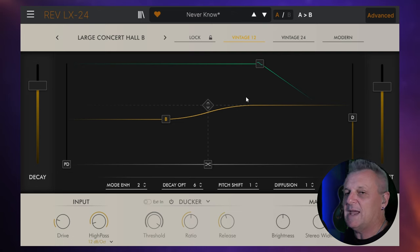Now there are some features that we don't have on the front page, but they're incredibly useful and they sort of improve upon the original 224. We do have the modulation tail control with more control over it here. The same with the decay optimization. We've got pitch shift control and a diffusion control. Down the bottom, we've got an input drive control to add a bit more drive — it doesn't make it louder, but it adds a bit more of that drive you would get from a transformer. We've got a high pass here, which is just super, super useful. I always use a high pass, and using a high pass helps get rid of the mud that you traditionally get with reverbs.